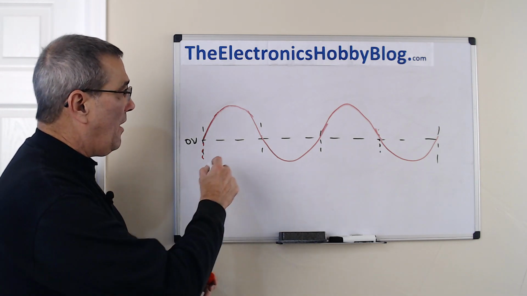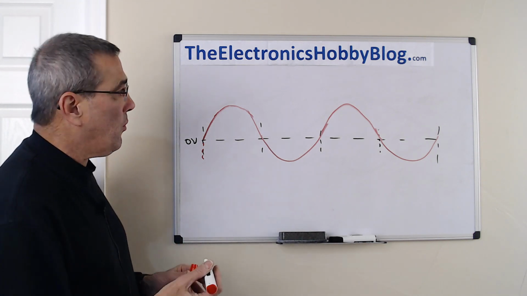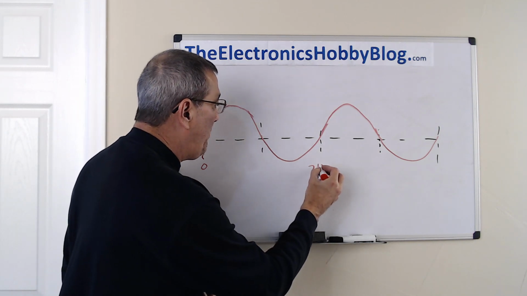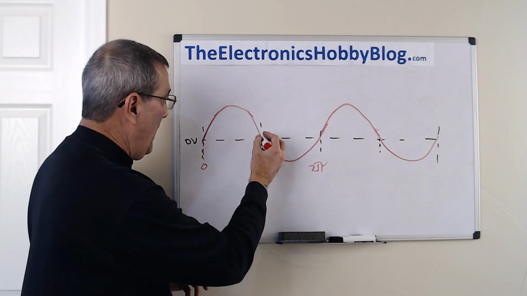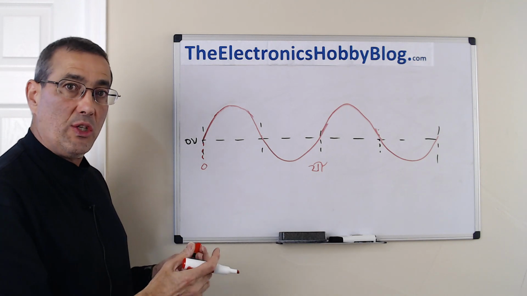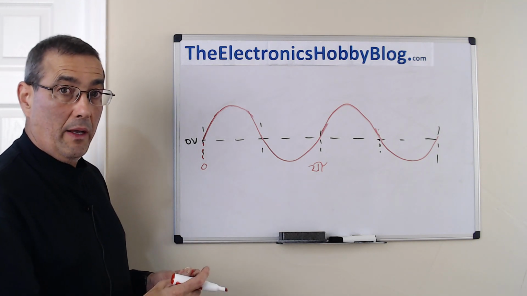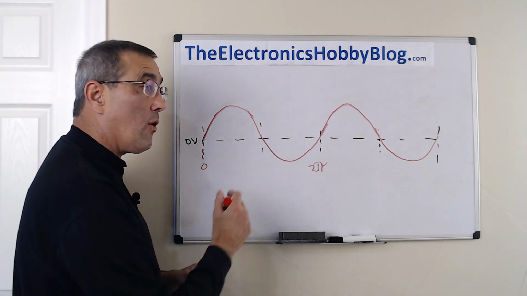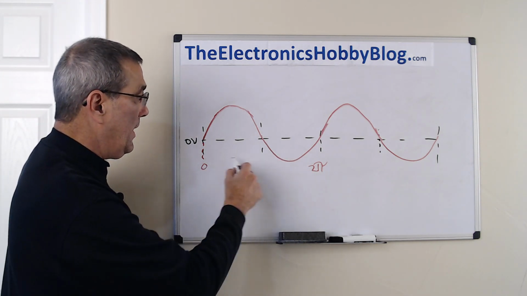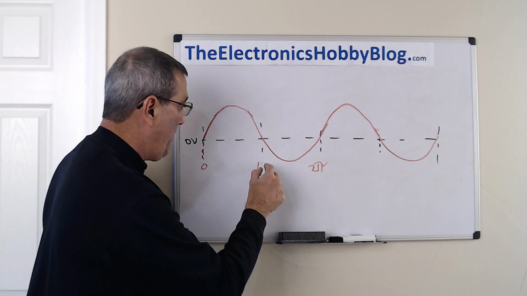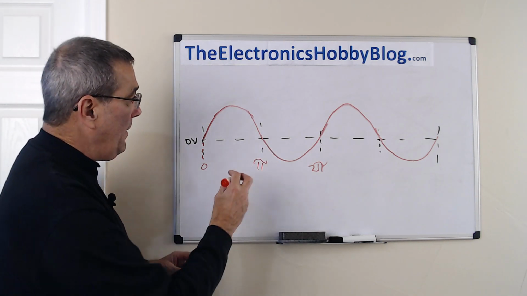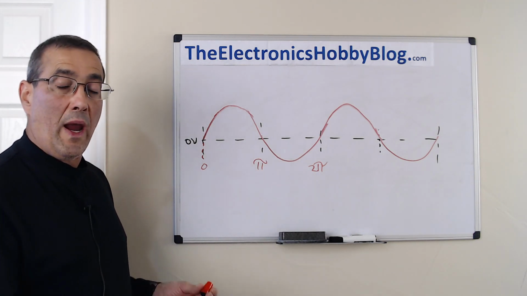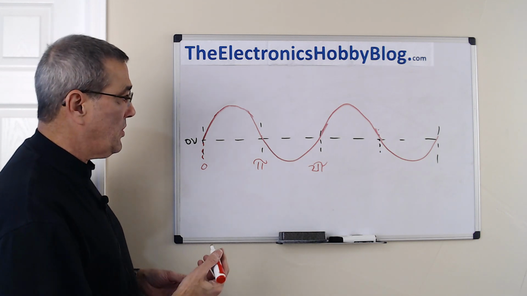The sine wave itself, I've actually got 2 cycles of the sine wave written up here, but each cycle ranges from 0 to 2 pi radians. And so when we talk about the frequency, there's a couple of ways we'll talk about it. One way we're going to talk about it is in radians per second. And so it's 0 to 2 pi radians is equal to 1 cycle. Of course, this would be pi halfway through. Okay? We also measure the frequency in cycles per second. So we can measure it in radians per second or cycles per second.